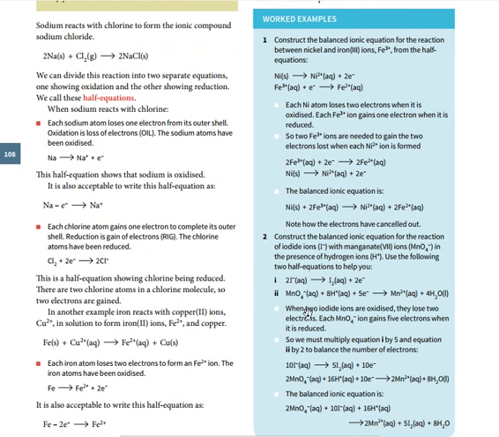The first thing to do is to put them into their half equations. The half equations are going to be iodide giving iodine plus 2 electrons. You are going to balance it both atomically and by charge. So when I add 2 electrons here, actually I'm going to have 2 iodide ions.